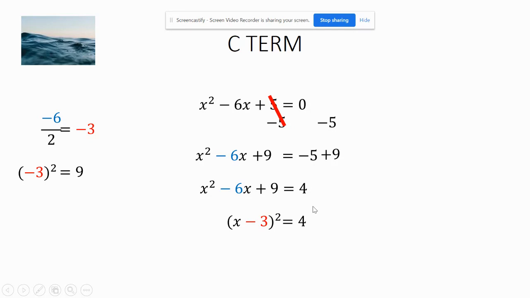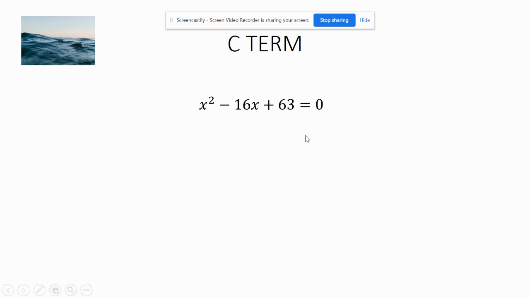which makes 4. So I'm going to write the 4 here. Then I'm going to minus the 4 from each side. So that my equation would look like this. So it would be a y equals, if I want to write this in vertex form. Let's try another one here.